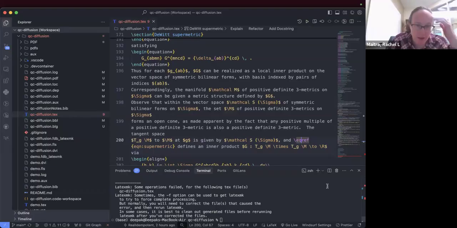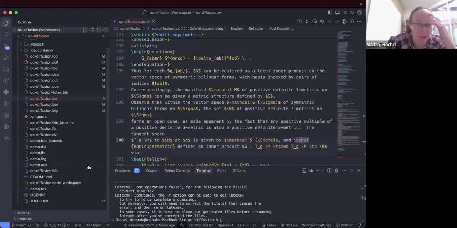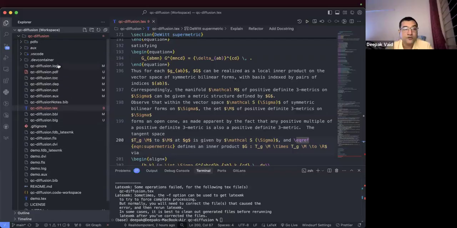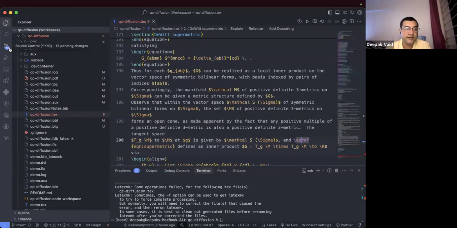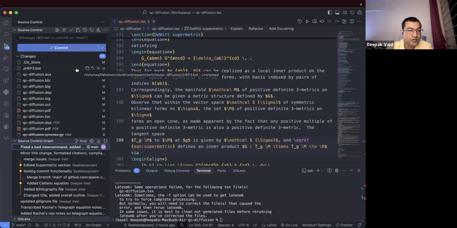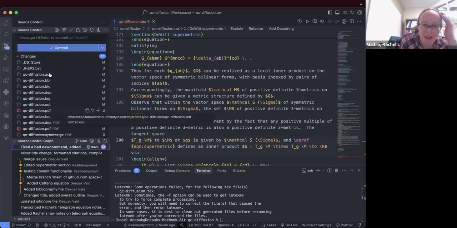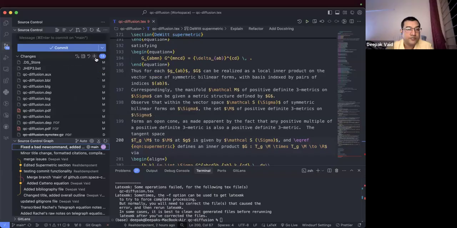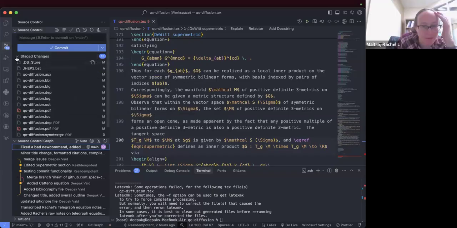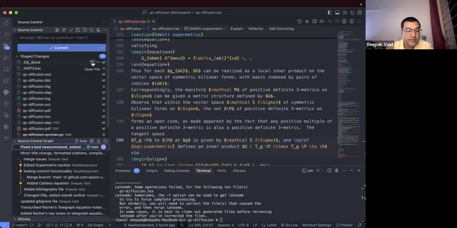So then should we put the JHub style file up on, is this just local where you put it, or should we? Yeah, put it. So yeah, exactly. So now if I go to source control, I get all these other auxiliary files which it generated. Nice. And I also have this. Stage them. And then this DS store is annoying. It should not be there.